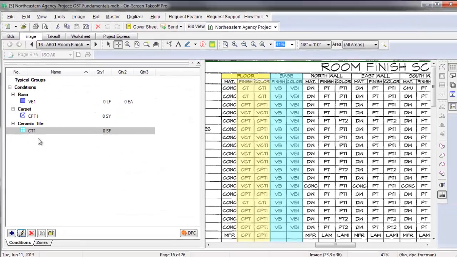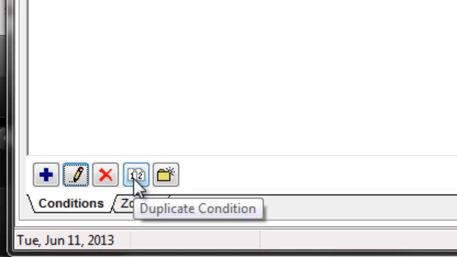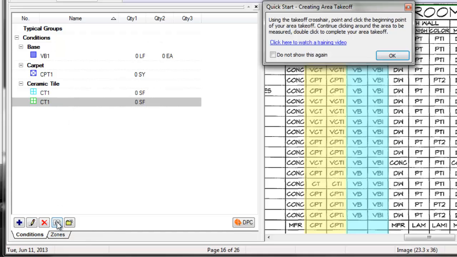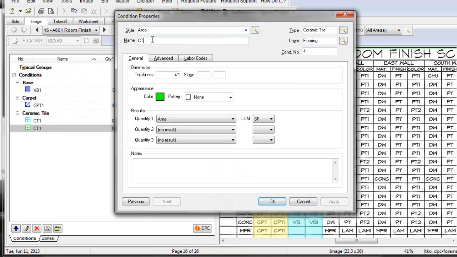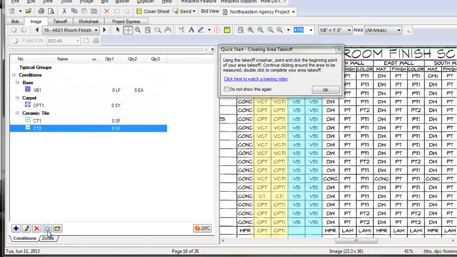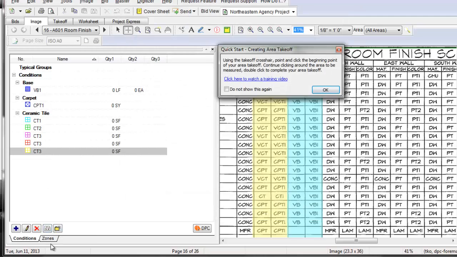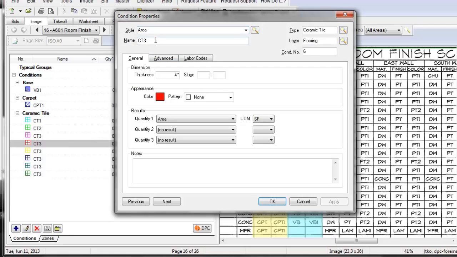The next item is I wanted to skip this X here real quick, the delete button, but let's say we had 3 or 4 different ceramic tiles that we wanted to go ahead and just duplicate. So we're here under CT1, we have it highlighted, and we'd hit that duplicate button, and then we'd go in here, double click on it, and change that to, for example, CT2, duplicate that, CT3, duplicate. So you can click through here and open up quite a few of them, and then go back and just edit them one at a time.